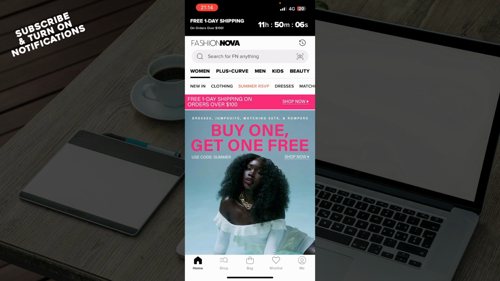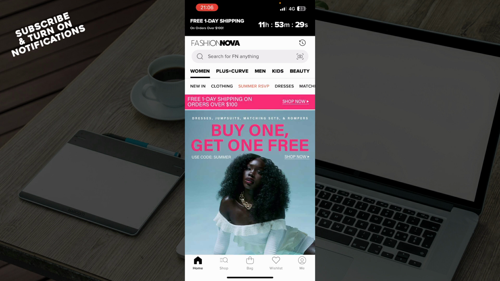affiliate program. Now guys, the first thing that you of course need to do is go to the Google Play Store or the App Store and download the Fashion Nova application. Now guys, when you did that, you just need to go and log into your profile. But guys, if you do not have one, you can always go and register to Fashion Nova. But guys, if you do not know how to do that, you can always go to our YouTube channel where we have plenty of how to Fashion Nova videos where you can also see how you can do this.